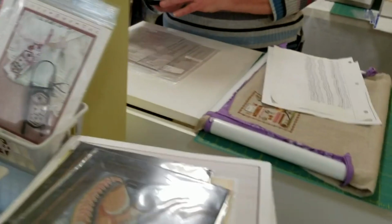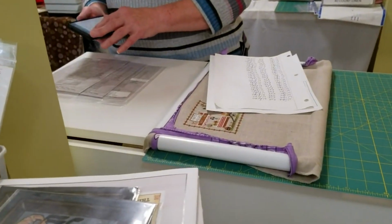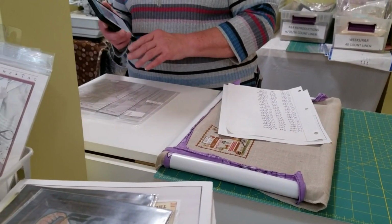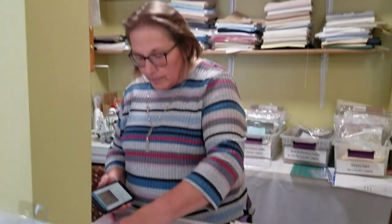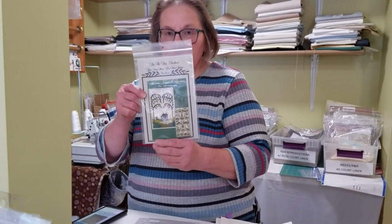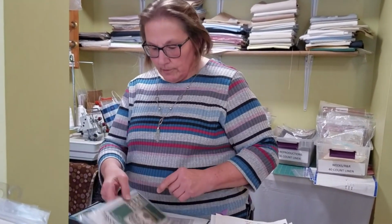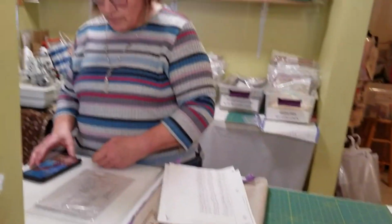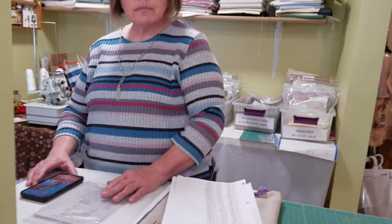Okay, what is Nancy up to? She's checking my X-Stitch app to see that I have the threads I need for part 3 of the Got it. By the Bay. We're going to film in a different area. We're going to film right back here. This is our cutting table. And this is how we're going to do it. We'll just do something different.